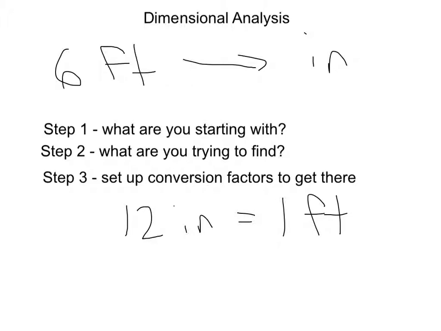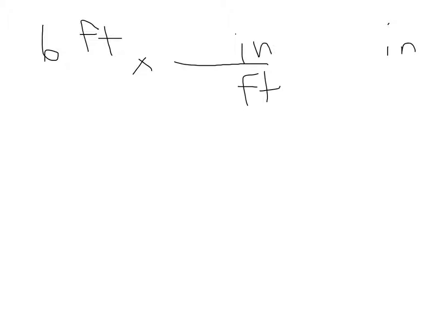So let's put this into action. Let's go through the process here. The first step is write what we have, which was 6 feet. Second step is write down what we need, which is inches. The third step is use the conversion factor. We're going to multiply by the conversion factor. Now our conversion factor was 12 inches equals 1 foot. We're going to write feet on the bottom, just like this, and we're going to write inches on the top. I'm just going to put this 6 feet over 1 just so it looks like a fraction. Easier to work with that way.